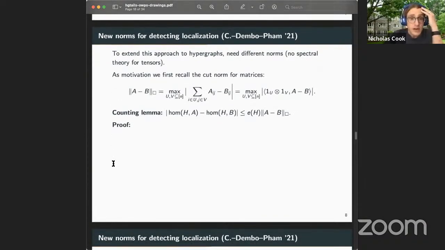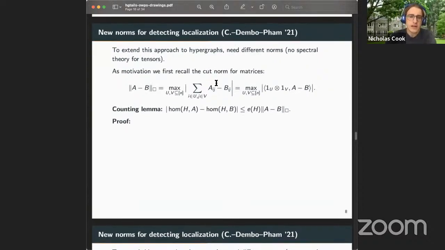All right, so now I want to talk about the more recent work, where we look at hypergraphs. In order to study hypergraphs, of course, hypergraphs don't have a spectrum, so we need to get away from the spectral norm. And so we go back to something that's more closely related to the cut norm. So we develop some generalizations of the cut norm. I first just want to explain these in the simple setting of matrices and graphs, because they're doing a few things. There's aspects of these norms that are helping you study hypergraphs, but then there's other features that are nice in terms of detecting these localization phenomena. So I want to explain them one at a time. Let's first think about localization and how to detect those with these norms, and then at the end we'll take a peek at hypergraphs.